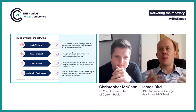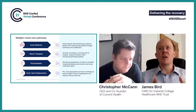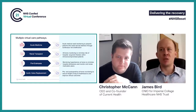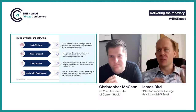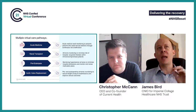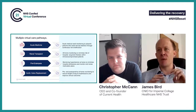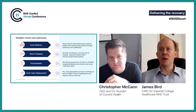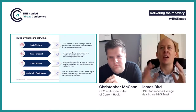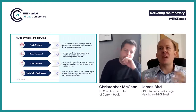So for some people, this will absolutely be the right thing. There'll be some other patients for whom you need a face-to-face examination with your GP or in the hospital. So it won't be the silver bullet. This is not the silver bullet, but it absolutely is here to stay. We're not going to go back to a place whereby it's good to bring patients twice a week to a hospital when I don't need to do that, because I can see using technology what the answer is when you're at home. Absolutely. That isn't going to go.